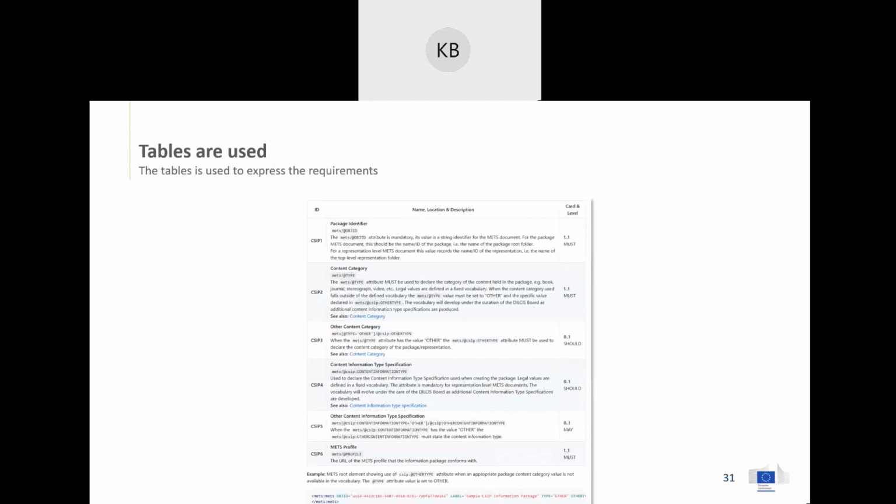And all of the specifications are built up like this. Some have a lot of tables, others have smaller tables, depending on the information we are transferring and how the standard we are using is looking.